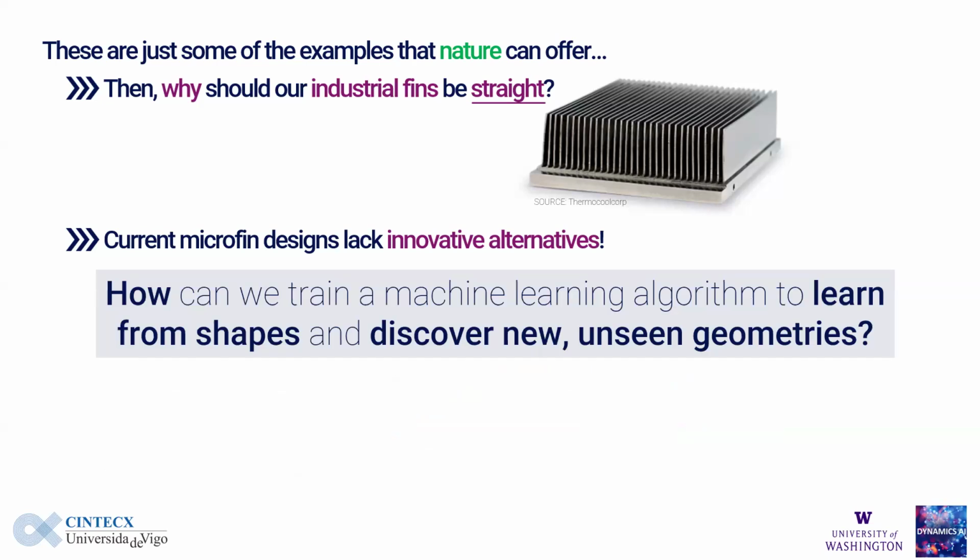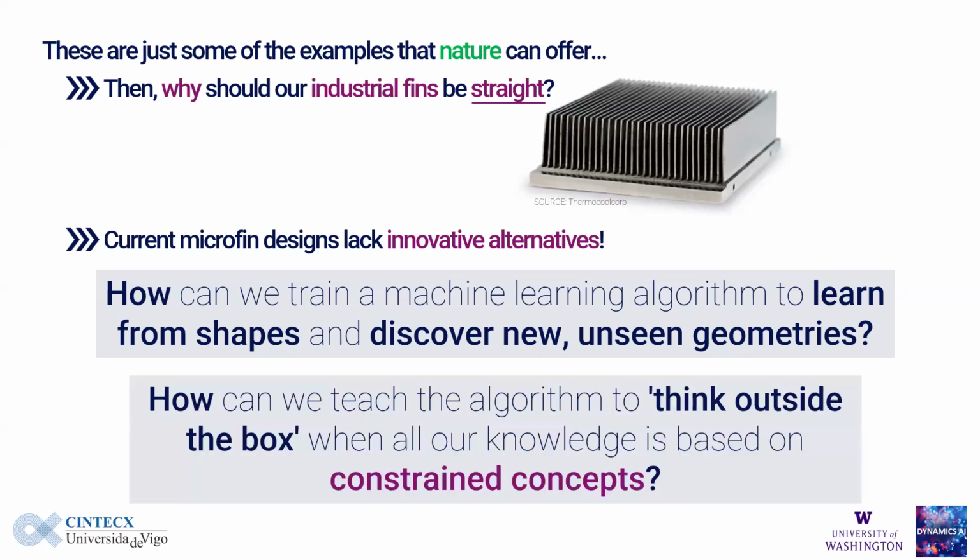In order to do so, there's a lot of research that has to be carried out before you can manufacture anything. And if you want to run any numerical simulation using microfins, that's a really costly simulation to run, because you have to obey some mesh requirements, and depending on the turbulence model and so forth that you use, the complexity and the amount of times that you need to carry out any optimization tasks can be really costly. So the idea was, can we train a machine learning model to learn from the shape, discover new unseen geometries, and avoid the data-driven model focusing on really constrained concepts?